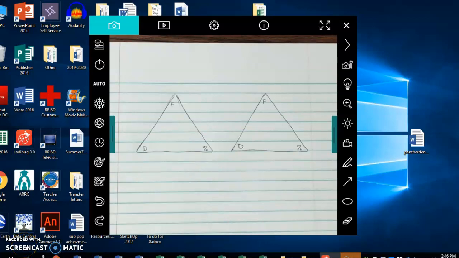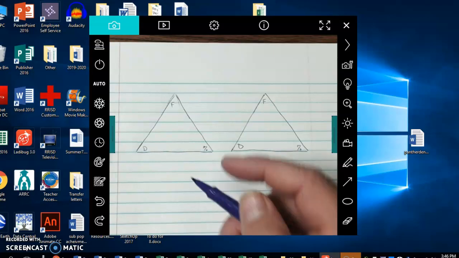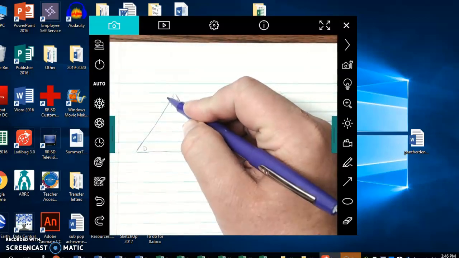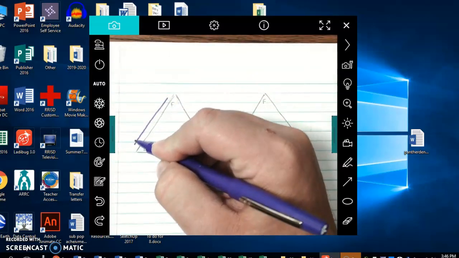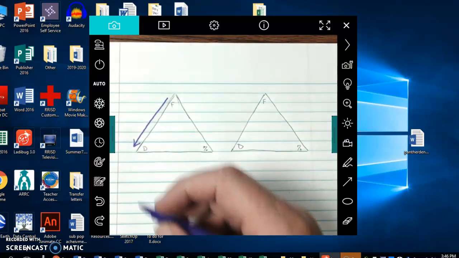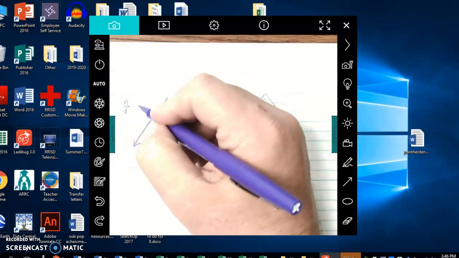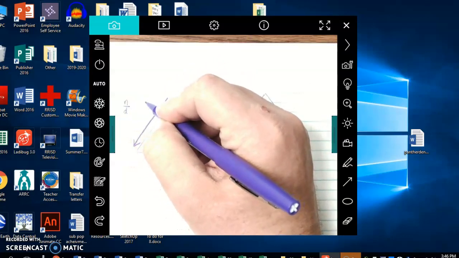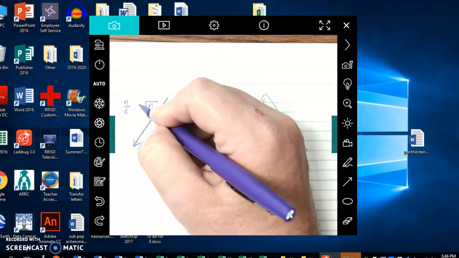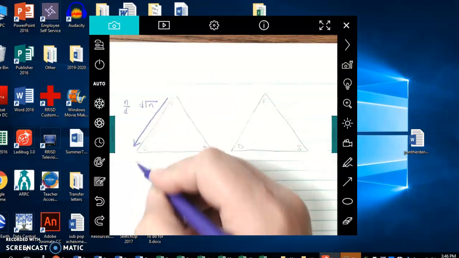Okay, we're going to look at conversion triangles right now. I'm going to run through them real quick, and I'm going to put the arrows and the processes on them. We're going to start with fraction to decimal. When you turn a fraction to a decimal, you take the fraction, numerator over denominator, and you make it a division problem. You do the numerator divided by the denominator, and that will give you your decimal value.